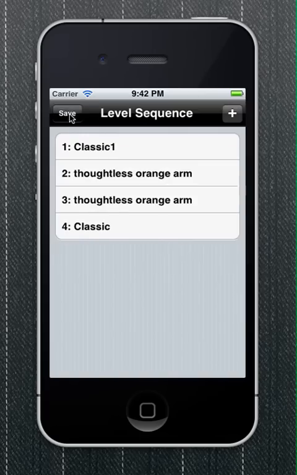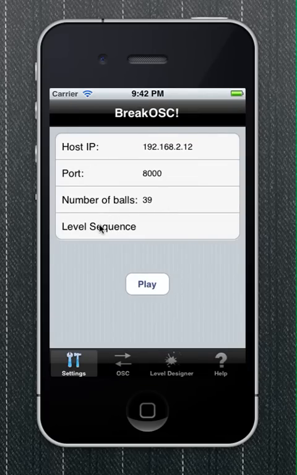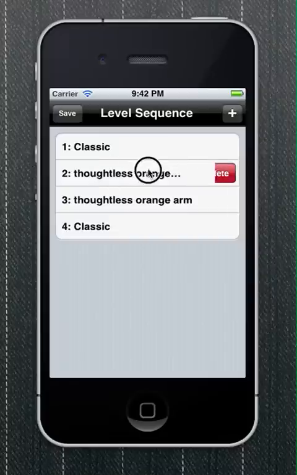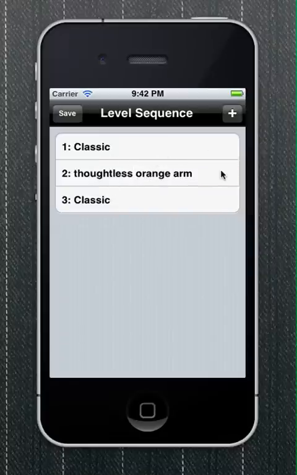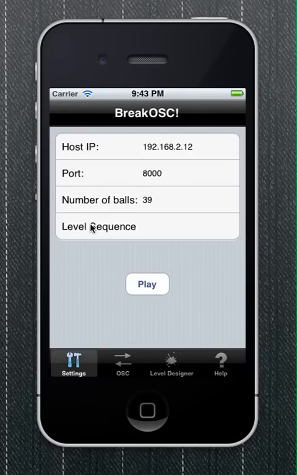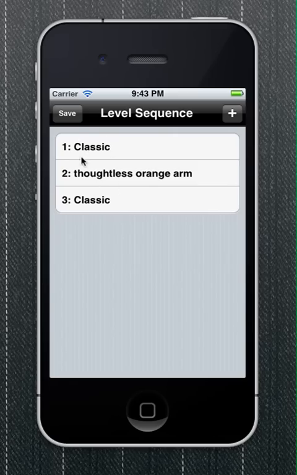And this is your list. You can save that, and as long as you have balls, it's just going to go through this list. When it reaches the end, that's it. It ends. So this can be your set list. This can be one composition going through a bunch of different levels. You can edit this list, like I said, just by clicking on it and picking a new level, or you can swipe from left to right, just like in your emails, and delete. The level is still there. If you go back into the level designer, the level still exists. We just took it out of the sequence.